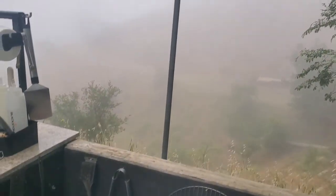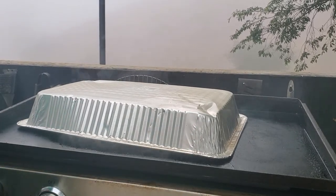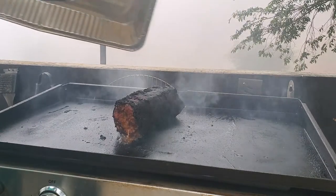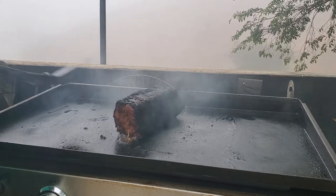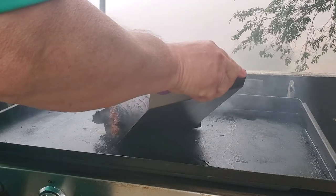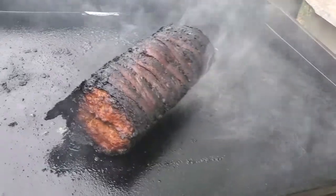Okay, boys and girls. You can see it's a little bit foggier. And everything's just a little bit damper out here. Meanwhile, back at the ranch, let's check out our meatloaf. May have to replace my emergency backup doodad. Well, it's nice and brown all the way around. That's for sure. Ooh. It took actually quite a crust. Not quite sure what that crust is. But check out how moist.